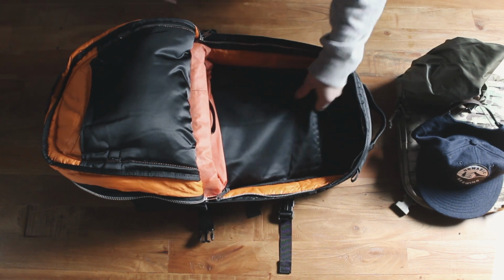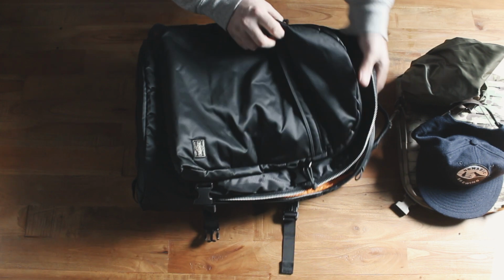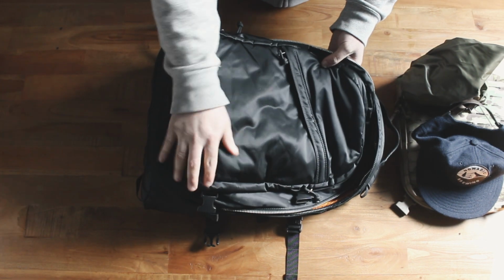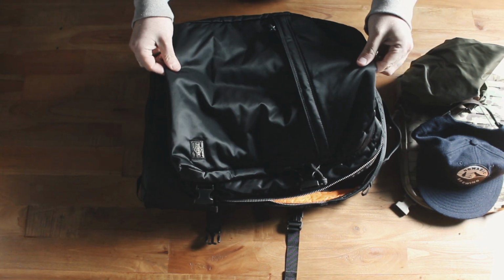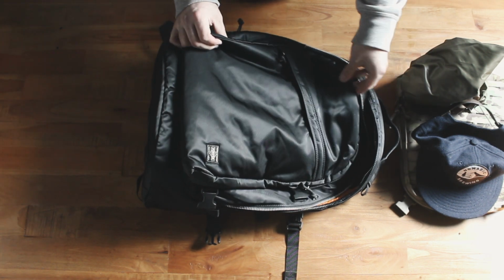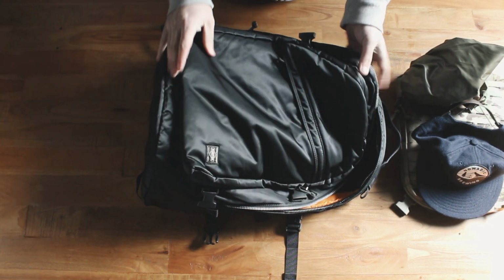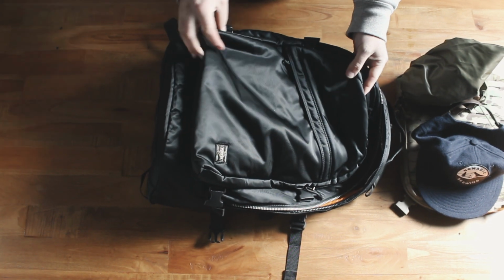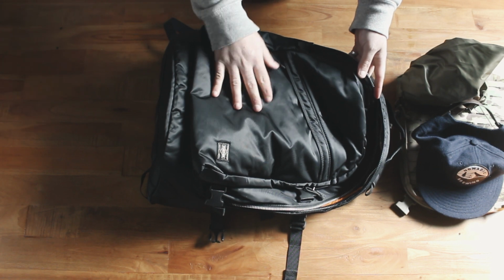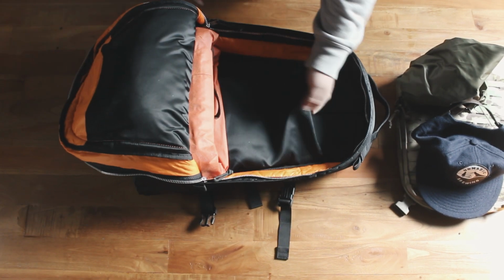On the back here, you'll be interested to know there's no laptop sleeve in this bag. From what I've seen, most people that use this bag daily use this front pocket as their laptop sleeve. Now that's not ideal for weight distribution, but I tried it and it actually works perfectly fine that way. So there is this front pocket here, and that's padded, raised up off the bottom, so it's perfectly nice as a laptop thing. It's just not super comfortable there because it's not against your back.